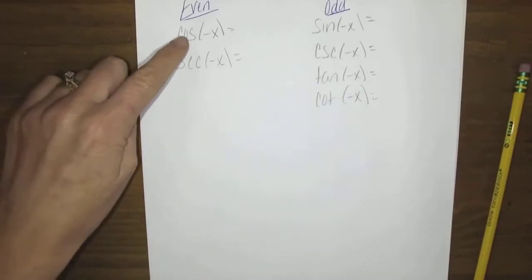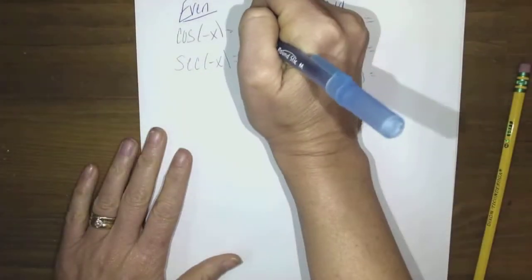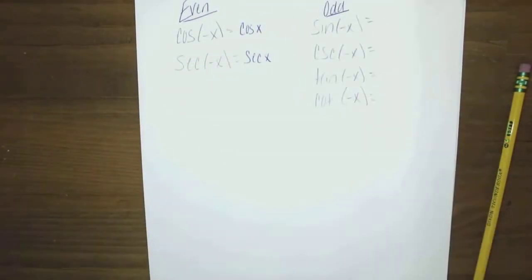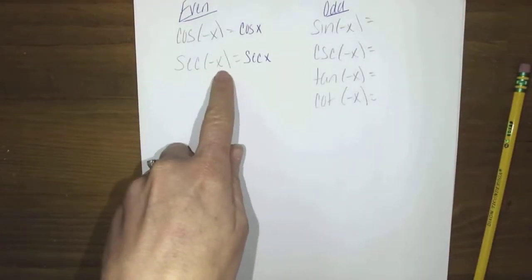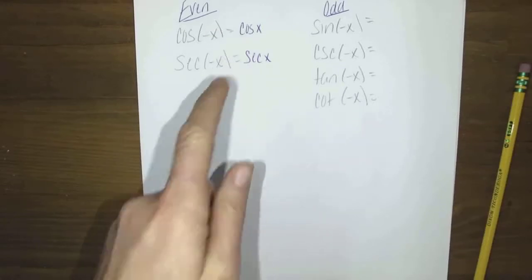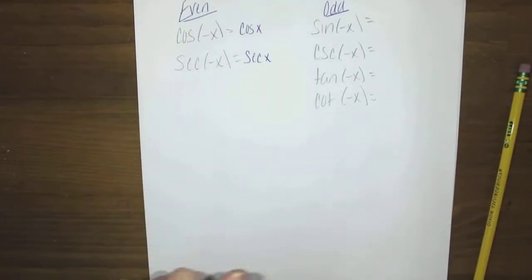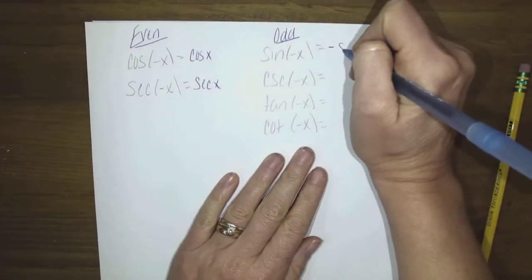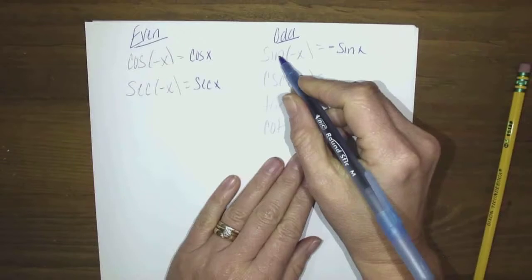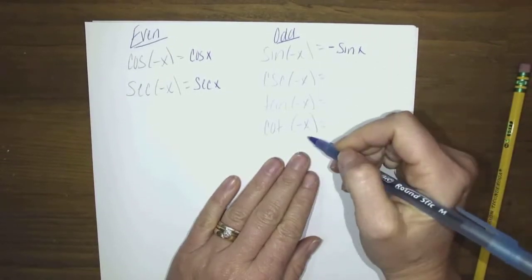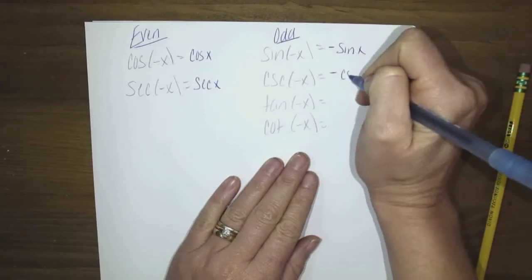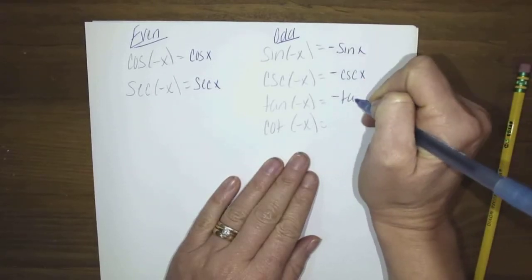If you look here, these two were our ones that we said were even. So you honestly can just drop the negative. One of the rules of simplifying trig expressions is that you're not allowed to have a negative argument or negative angle in here. So if we have one for these two, we can ditch it. For the other four, we can simply pull it out in front. So if you have sine, cosecant, tangent, and cotangent of a negative argument or negative angle, you can just put the negative out in front when you are simplifying it.